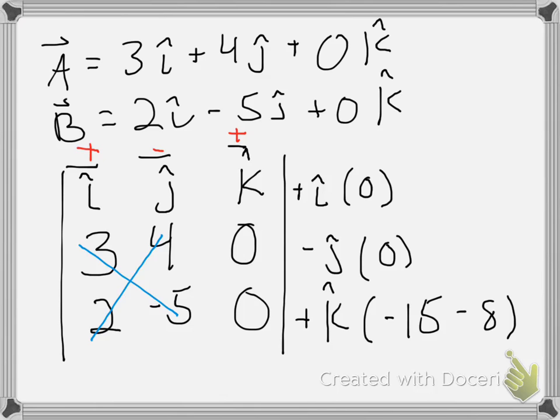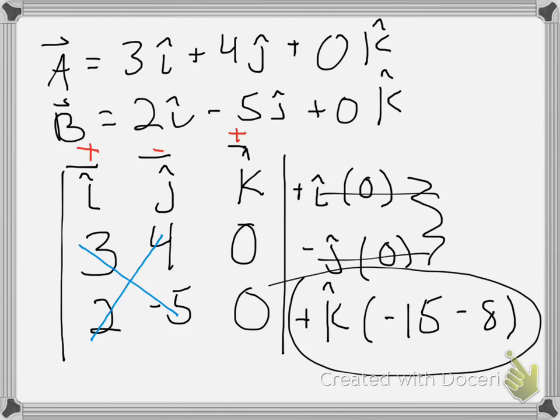In this case, it doesn't make any difference because these two guys are 0. But in general, if you're not dealing with such nice, clean, tidy vectors with no k components, those will not be 0, and you have to follow the sign convention, or you will get the completely wrong answer. That's the toughest thing about this method, is remembering the signs. But if you can remember that you just start with plus, and then it alternates, plus, minus, plus. And if there are more terms, it would keep alternating, plus, minus, plus, minus, on to however many vector components you had. So in this case, these guys just go away, and what I'm left with here is a minus 23k, which is the same answer we calculated a different way.